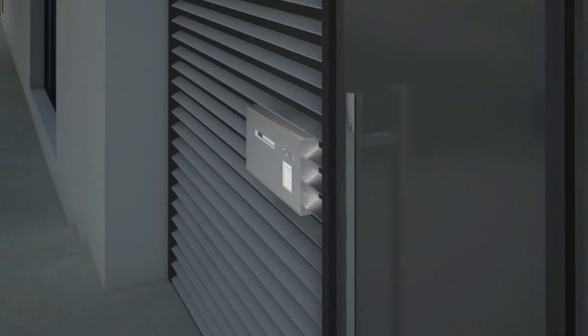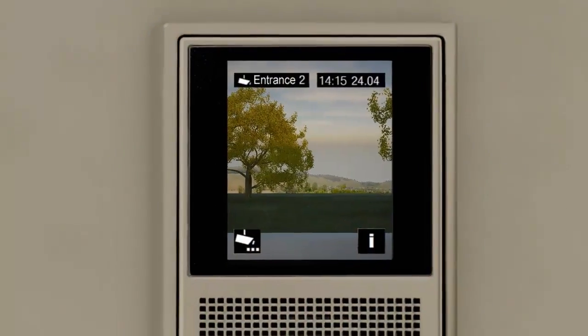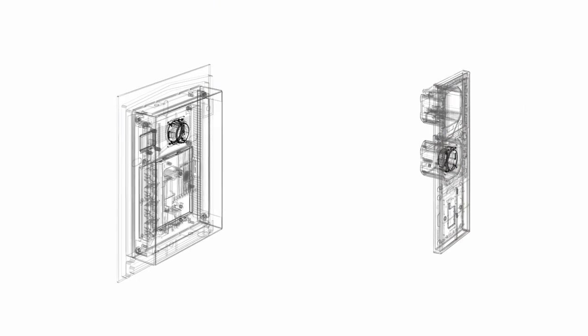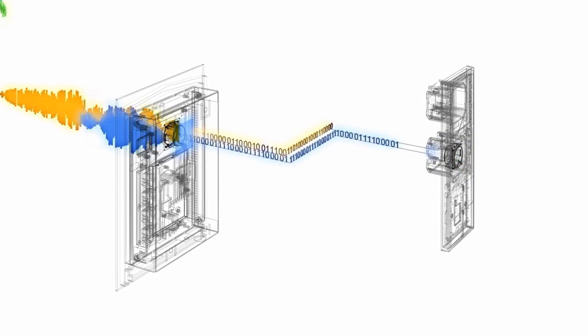The camera, which is not visible externally, supplies sharp images and the digital signal processor guarantees the best speech quality. The image transmitted externally is transferred onto the 2.8 inch TFT colour monitor of the indoor station. It's possible to shift or zoom in on the image detail via the on-screen display with touch function. The integrated full duplex operation with the digital signal processor enables error-free and synchronous speech, as well as making a telephone call. The automatic calibration to ambient conditions with active suppression of street noise optimizes comprehensibility.